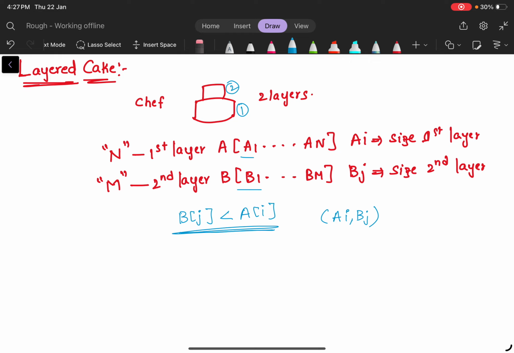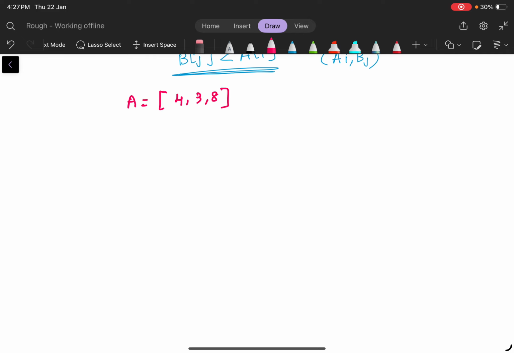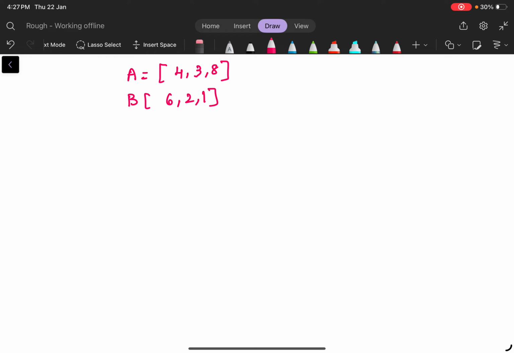Let us understand by a simple example. Let's take an array A of 4, 3, 8 and array B of 6, 2 and 1. We list out the possible pairs. If we choose 4 as the first layer, the second layer must be smaller, so the possible pairs are (4, 2) and (4, 1).